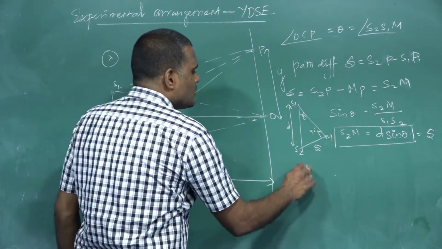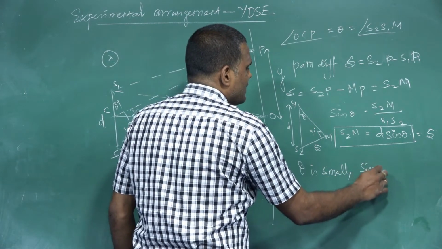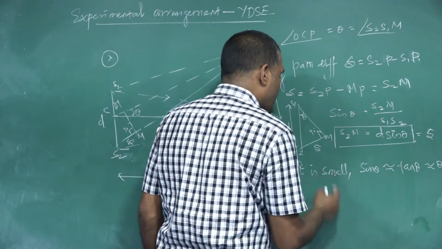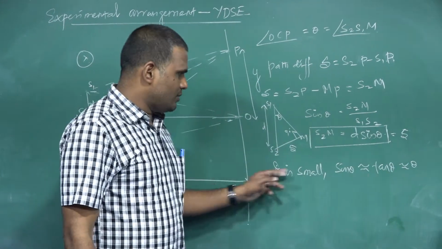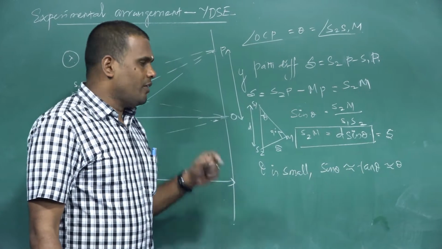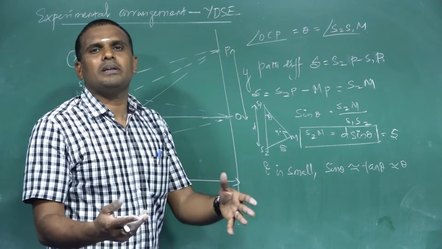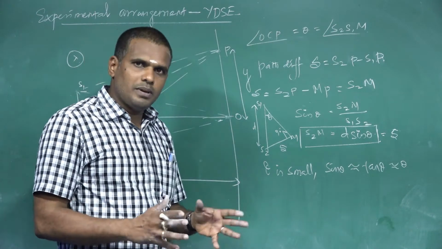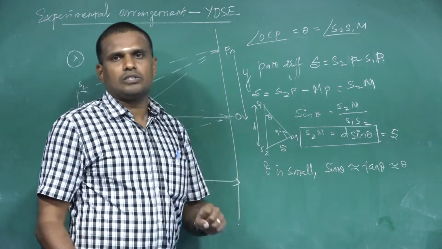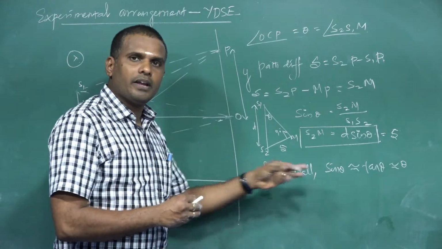Now, if the angle theta is small, we can say sine of theta is approximately equal to tan of theta, which is approximated to theta when theta is small. How come this is taken? When you go for the sine series and tan series, you can get the idea easily. Sine of x is simply x, so sine of theta is approximated to theta for smaller angles. If theta is small, then you can take this.